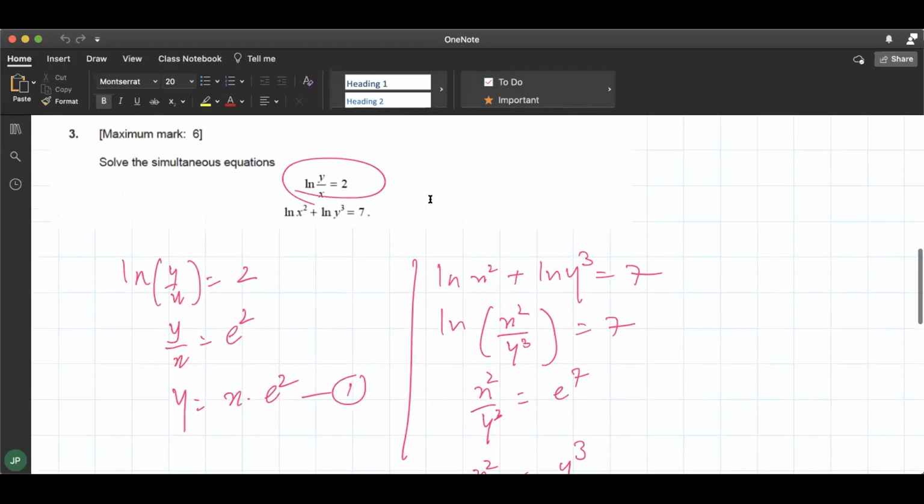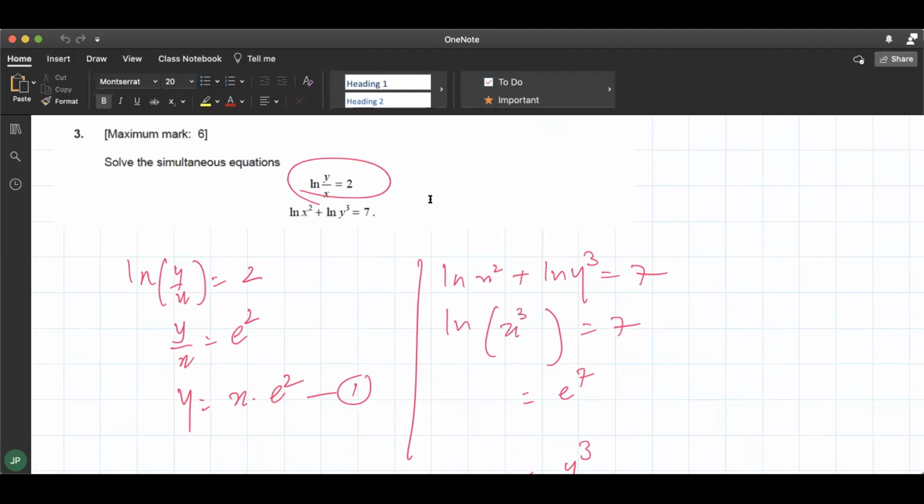Basically what I did, Krish, is x squared multiplied by, oh yeah, it is multiplied. Thank you. My algebra mistake. That's a log mistake. Thank you so much for spotting it out. Okay, let me just change that quickly. This just happens when it's x squared y cubed. So let me just change that nicely. X squared times y cubed should be equal to e to the power of 7, and y cubed should be equal to e to the 7 over x squared, so y is the cube root of that. Why do I feel that I wrote the same expression but I wrote something different? I don't know. But anyway, thank you for pointing that out.